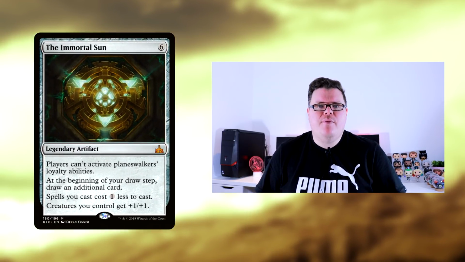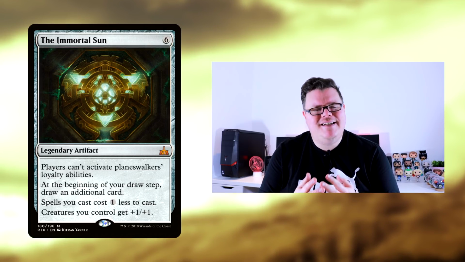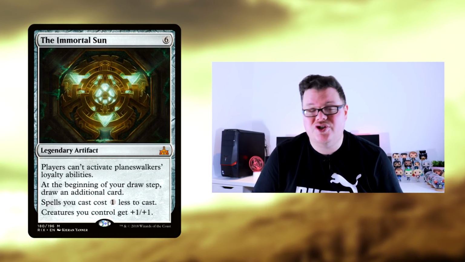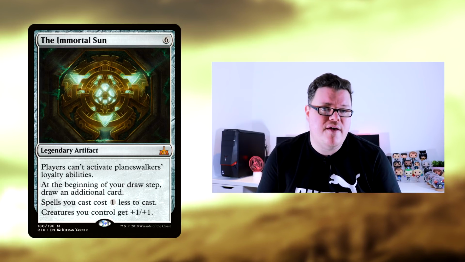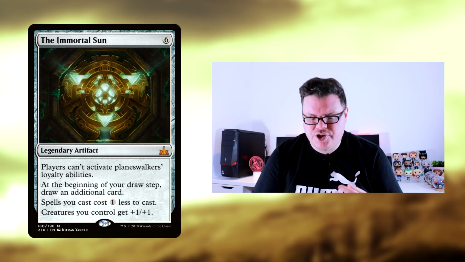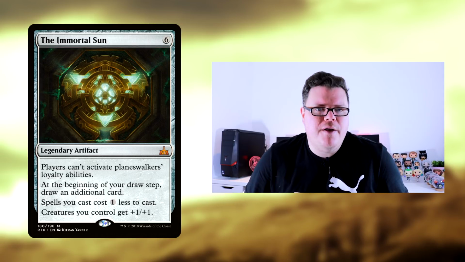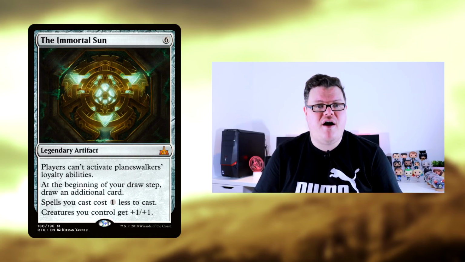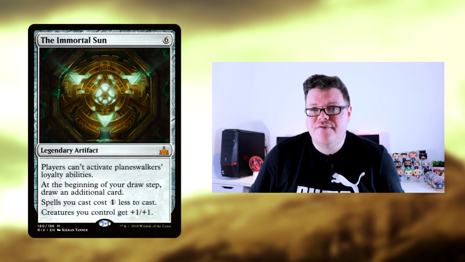The last artifact we run, this is the most expensive card that we've had to add in, which is the Immortal Sun. It's a 6 mana artifact, but players can't activate loyalty abilities of planeswalkers. Very good for us. We don't run any planeswalkers. At the beginning of your draw step, you draw an additional card, which helps you with Approach of the Second Sun, because you want to get through your cards. Orazca Relic draws you cards, Immortal Sun draws you cards. Very nice. Spells you cast cost 1 less to cast as well, and creatures you control get +1/+1. Now, we don't have any creatures in the main board, but we have quite a few in the sideboard, so this is still a very good card in the main, and then when we do a transformation, possibly from the sideboard, this will still be a very effective card for us.